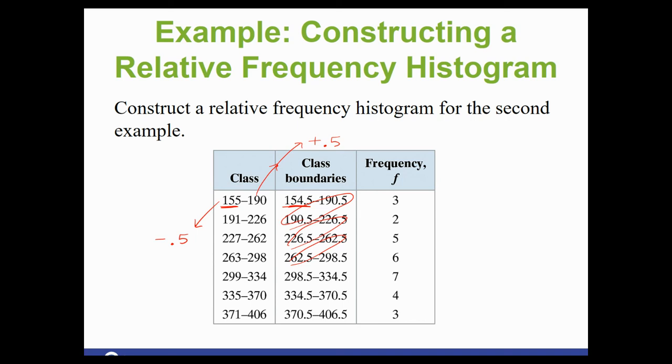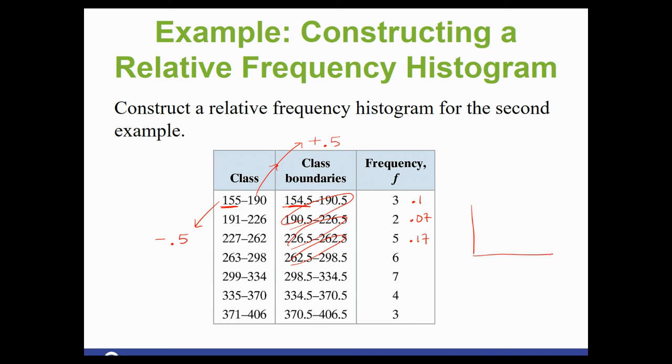Now this one says construct a relative frequency histogram. We know this data set adds up to 30, and we have all of the decimal values previously found for this. Just as a reminder, it was 0.1, 0.07, 0.17, and so forth.